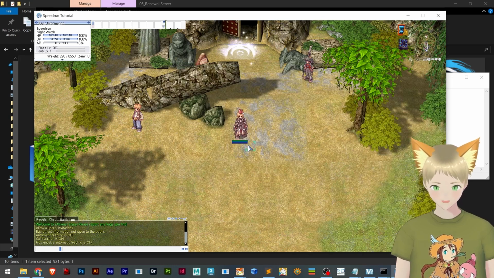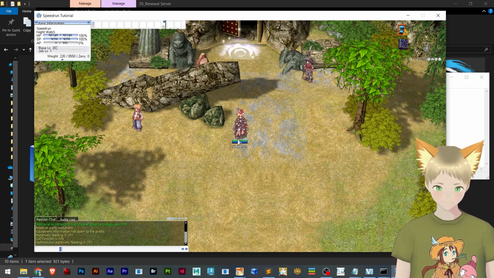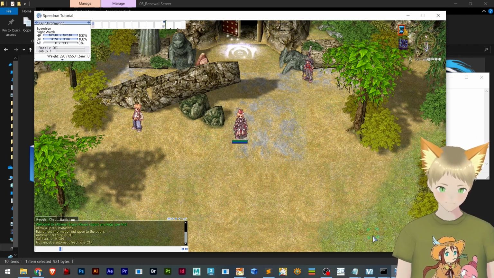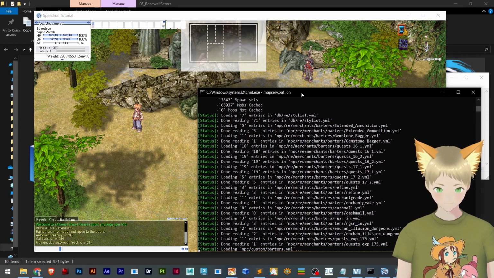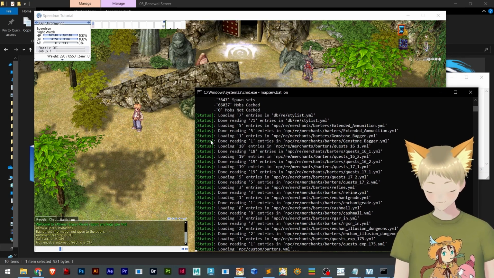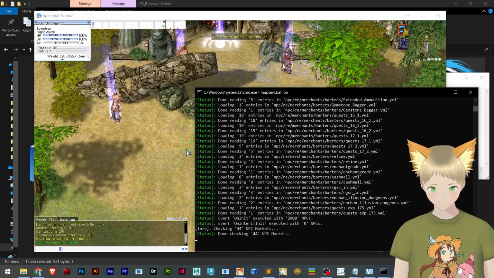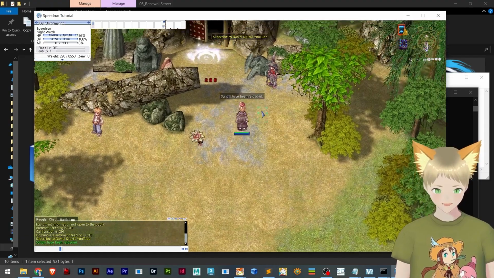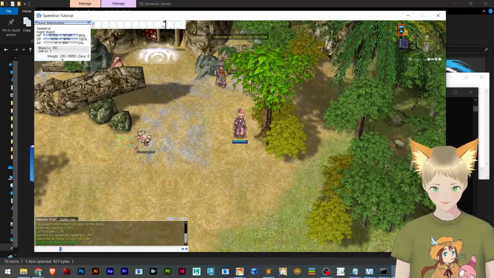And very soon we should be able to see the geographer spawn on the location that we select. It's basically right next to my character. Just take a little second to load. And there we are. We have 10 geographers spawn in this location right here.